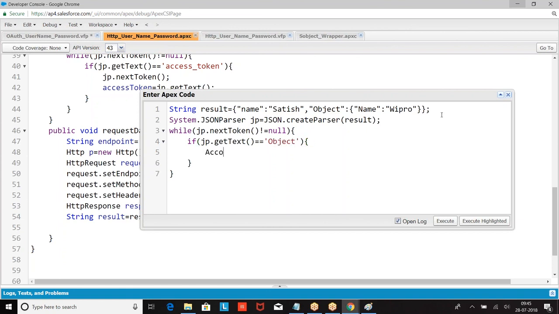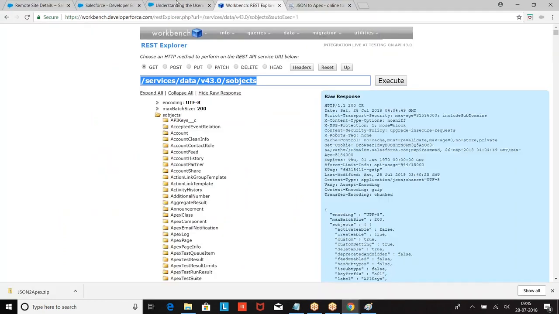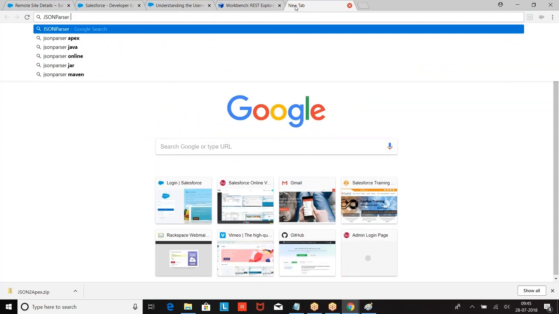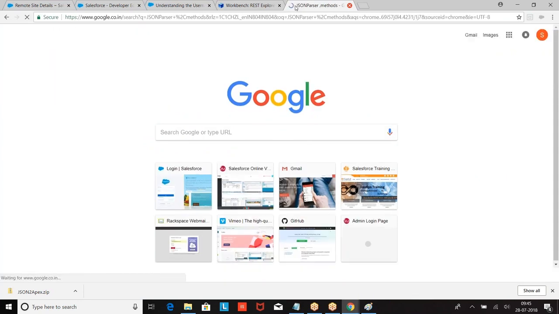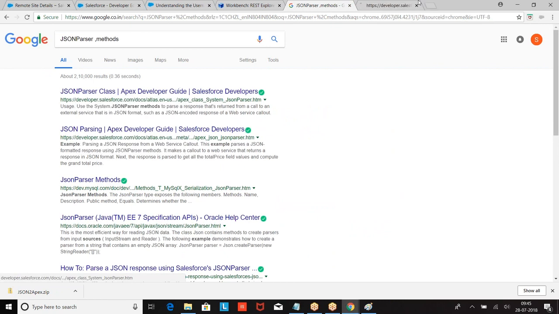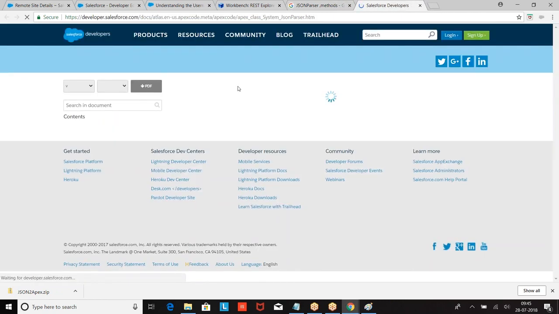Then I'm saying ACC equal to, how will you convert it? Account JP dot readAs. What was that method, boss? Read the value as.